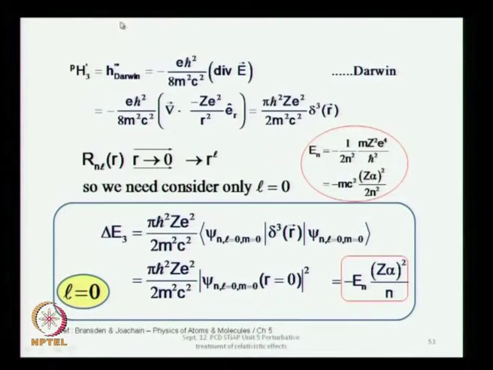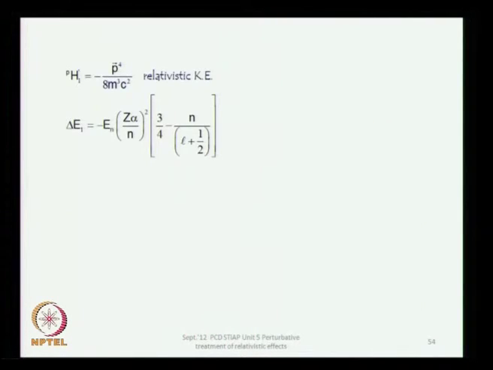Here once again we recognize that the nth energy itself goes as mc square (Z alpha) square. So, this correction also turns out to be of the order of (Z alpha) square, which is the same order of magnitude as the spin orbit correction and also the relativistic kinetic energy correction. Now let us compile our results and put them together, so that we see the net effect on the non-relativistic energy that we have got.